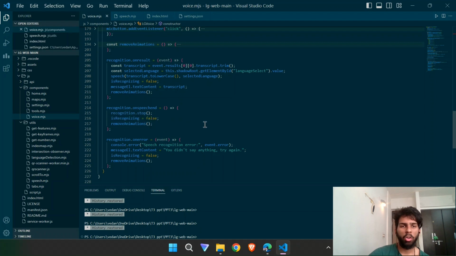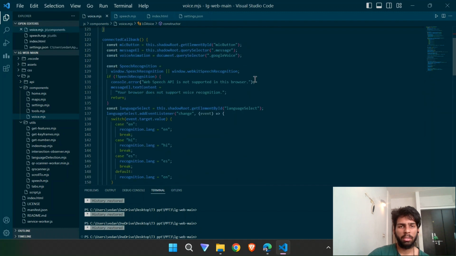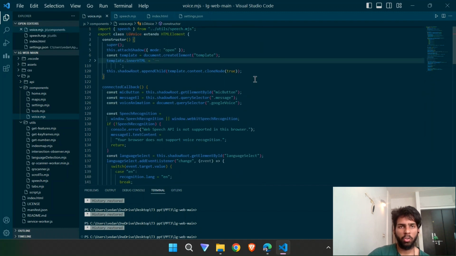The animation of the bar moving, I believe. If it has any error or it doesn't recognize, it says you didn't say anything, try again. And overall, that would be it for the voice.mjs page.